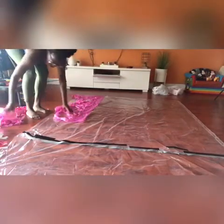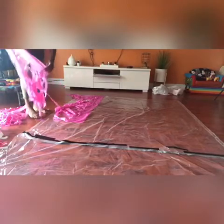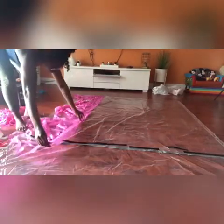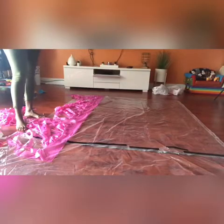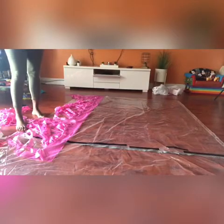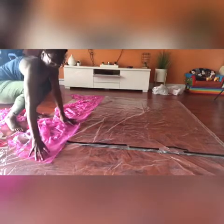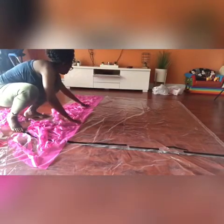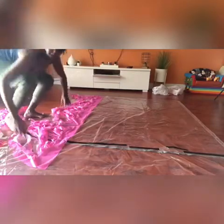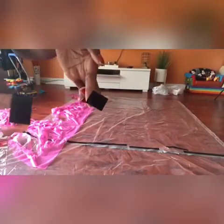And I just laid them out already. That way, when you come back with the tape, you can just literally come back with the tape and tape them together, and then do your next line and your next line and your next line. Make sure you spread them out to make sure that you're covering the entire shower curtain from left to right, top to bottom, because you want to make sure when you're doing your balloons, the side of the shower curtain isn't showing.